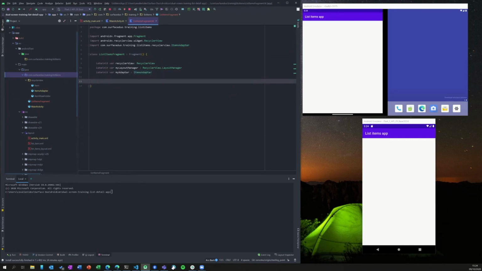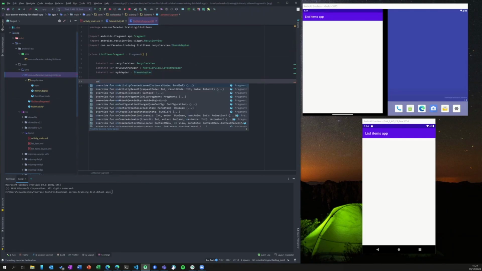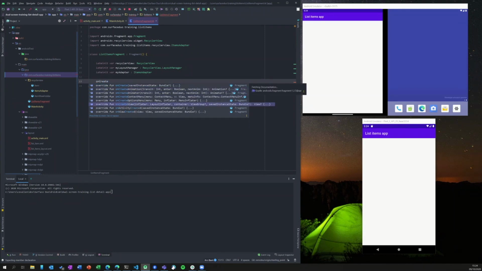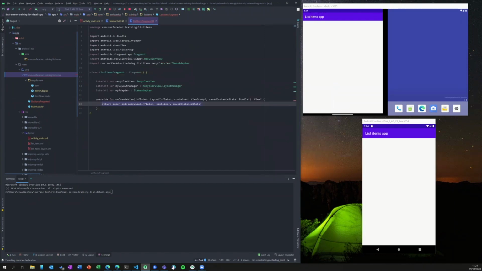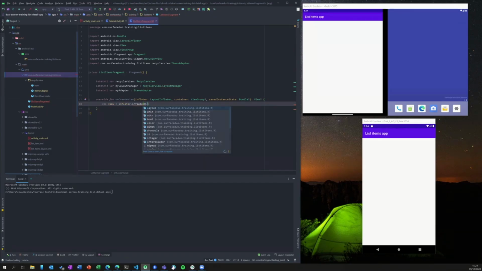Okay, so we have that, and now in onCreateView, we are going to inflate the layout that we have, that is the list items layout.